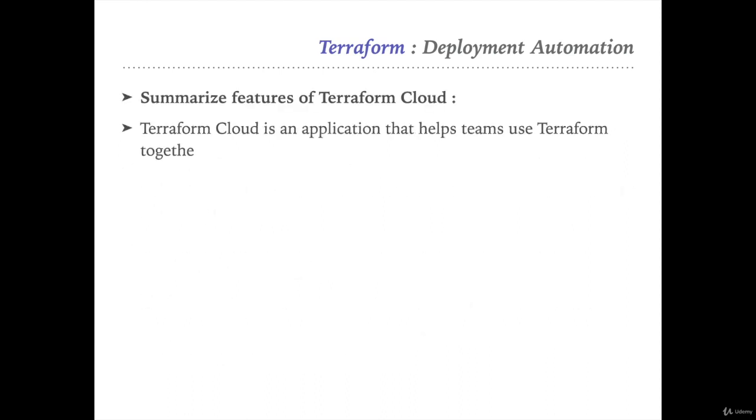So let's summarize the features of Terraform Cloud. Terraform Cloud is an application that helps teams use Terraform together. On the local box, you install Terraform and do your work, but Terraform Cloud is the cloud solution for Terraform, where you sign in to Terraform Cloud. You can create a configuration and you can execute your configuration. All the administrative work will be done by Terraform Cloud. In that case, even if you log out from Terraform Cloud, it will still create the resources until the Terraform run finishes executing.